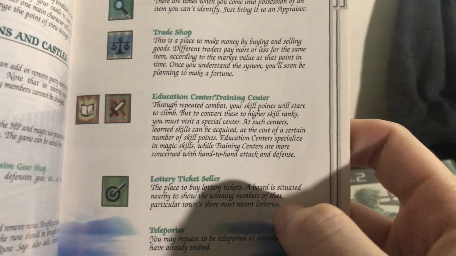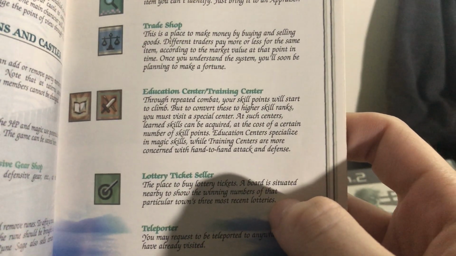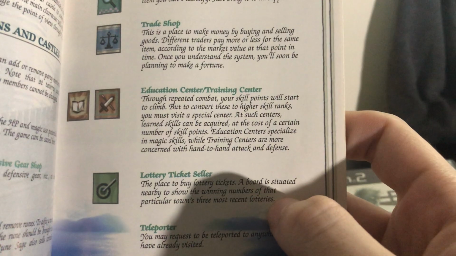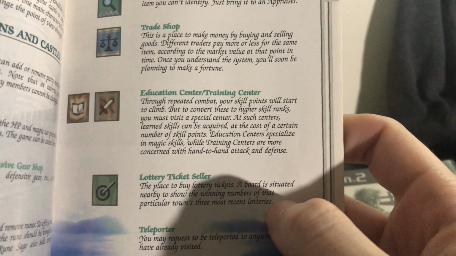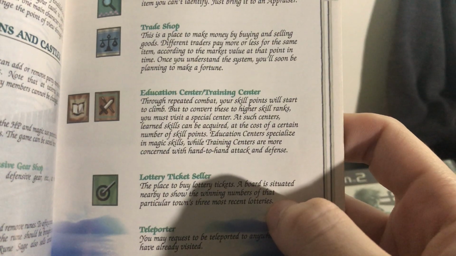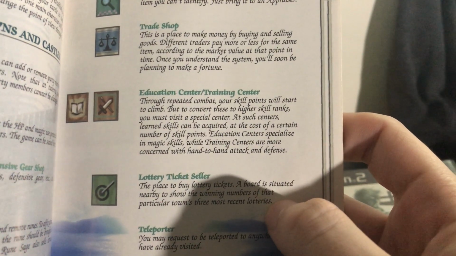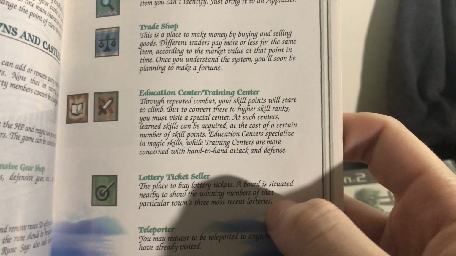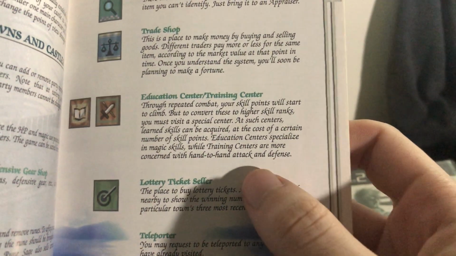Education and Training Center. Through repeated combat, your skill points will start to climb, but to convert these to higher skill ranks, you must visit a special center. At such centers, learned skills can be acquired at the cost of a certain number of skill points. Education centers specialize in magic skills, while training centers are more concerned with hand-to-hand combat and defense.